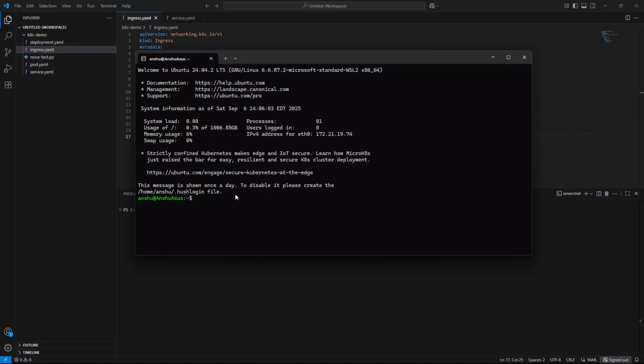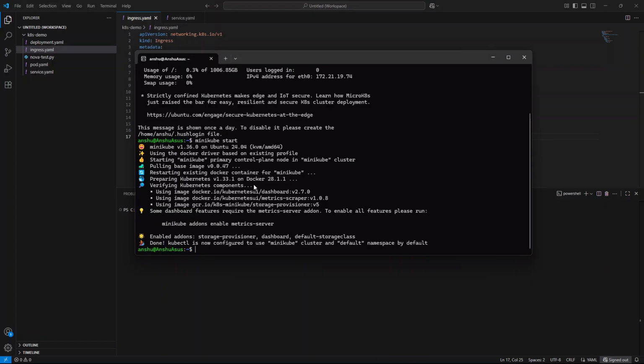Now, let's apply this, and then I'll show you what I mean. So this is my terminal. I'm going to start the Minikube cluster, so I'm going to say minikube start. Let's give it a few seconds to start the cluster. Okay, my cluster is up and running. Obviously, I need an Ingress controller because I told you at the start of the video that we don't have any Ingress controller running in our cluster.